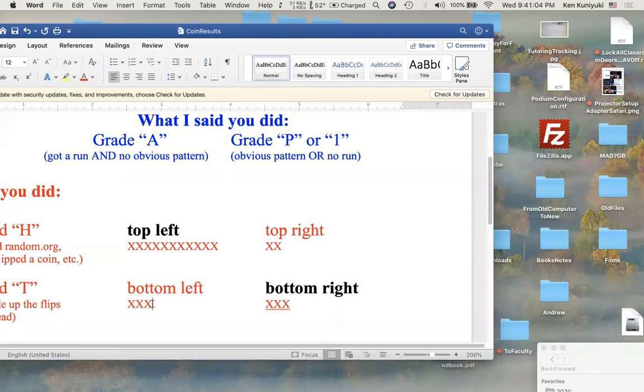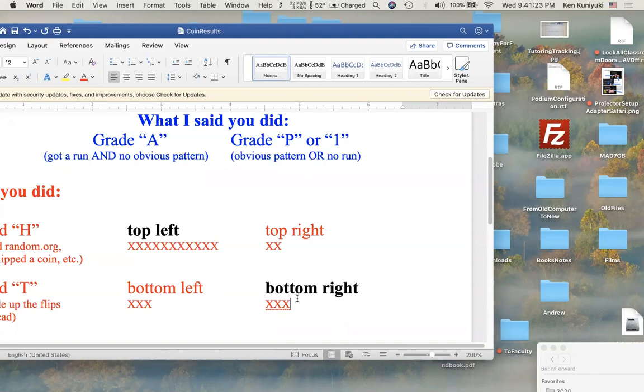Three of you tricked me. All right. So you got it from your head and I didn't catch it. So you maybe figured out that you were going to get a run. All right. Three in the bottom right. So overall, I did pretty well. Now think about what I just said. We're going to talk more about this next week.